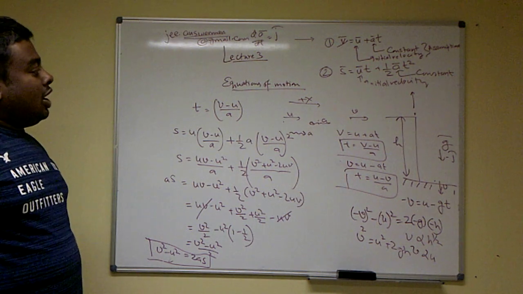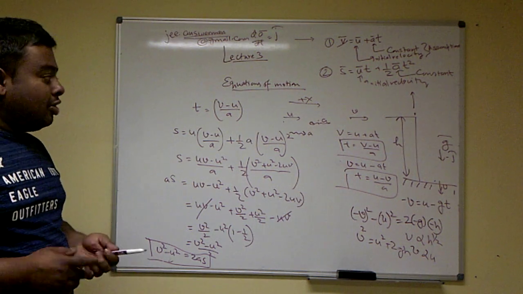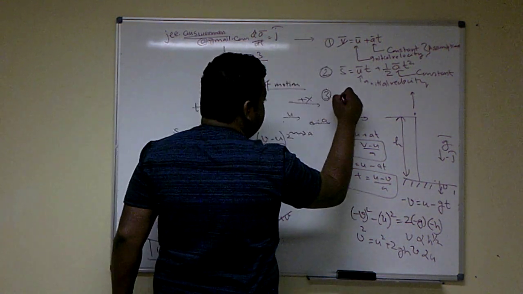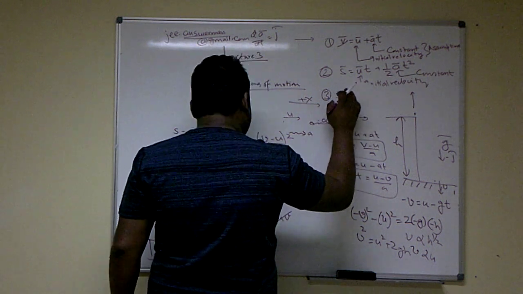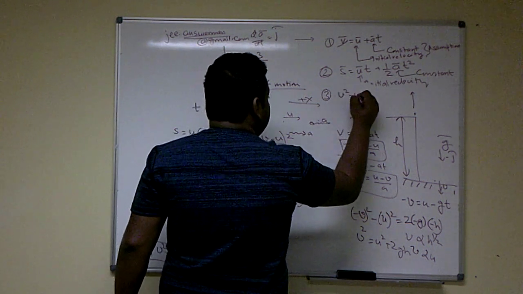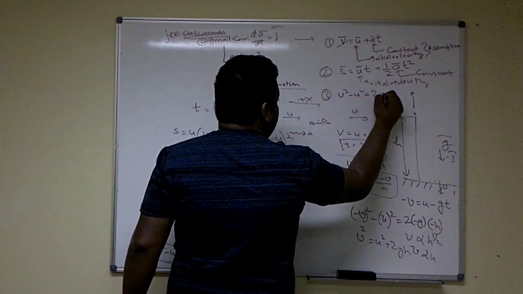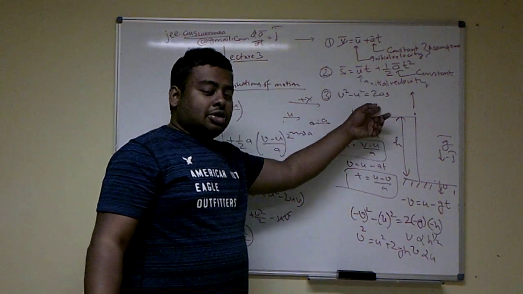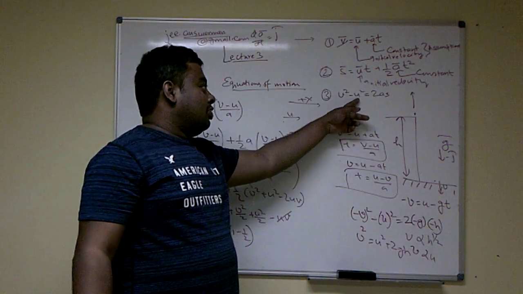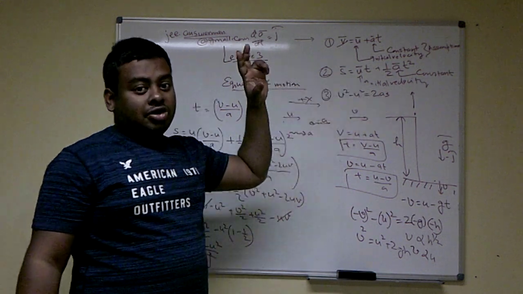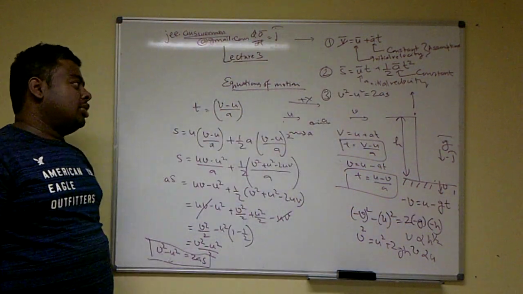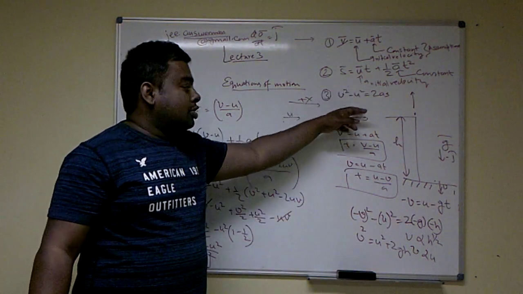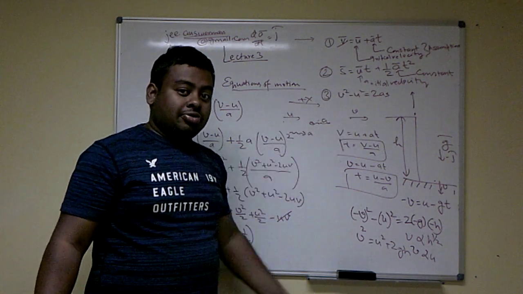So with that, I would like to say that we have covered all three equations of motion. First two in the vectorial format, and the third equation in the scalar format, where we are writing v squared minus u squared equals 2as. And this is assuming that your acceleration is a constant number, v is the final velocity, u is the initial velocity, and s is the amount of displacement covered between your initial position where your velocity was u, and your final position where your velocity became v.